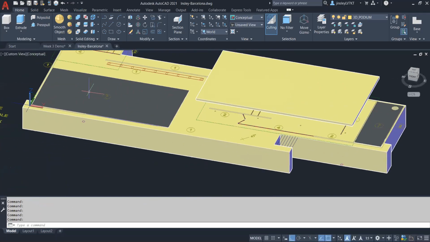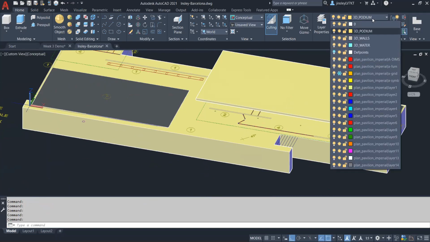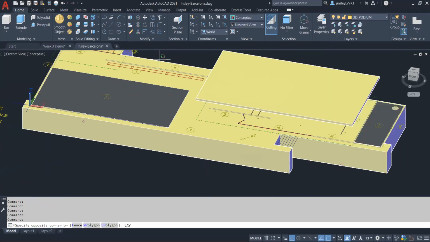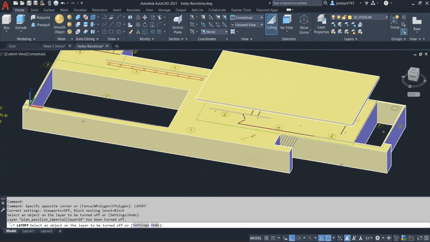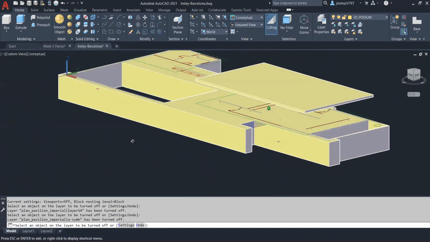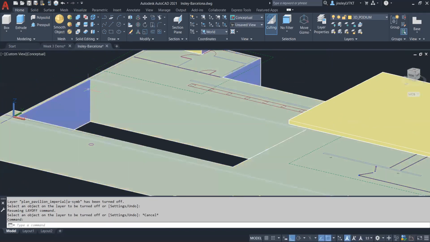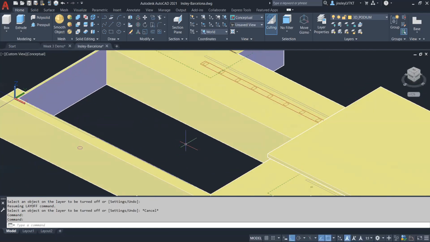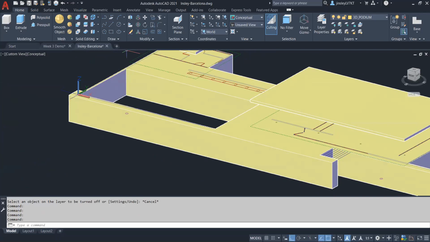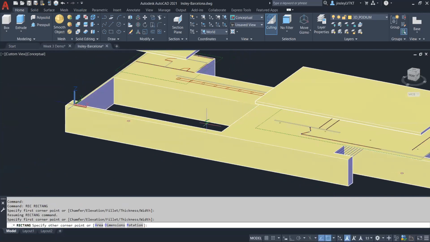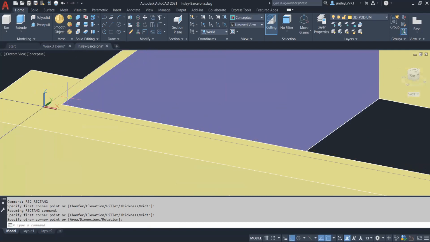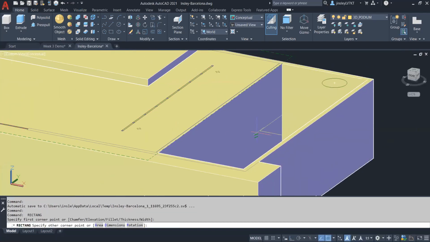Okay, this layer is getting in my way, this hatching, so I'm actually going to turn it off. There. Let me turn this off too for now. Okay, so now we can see that. So how deep is this pool? I don't really know, right? I don't know yet. I know there has to be some sort of a base to it. Okay, so if I want to, I can put a rectangle in here. 1, 2. Okay, same thing as before.